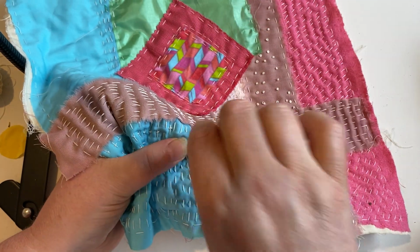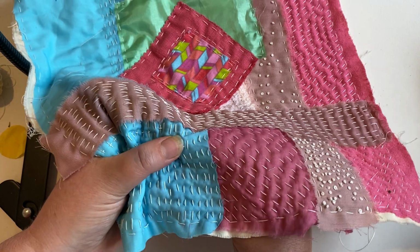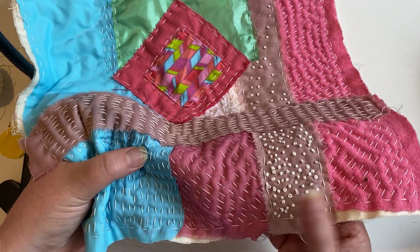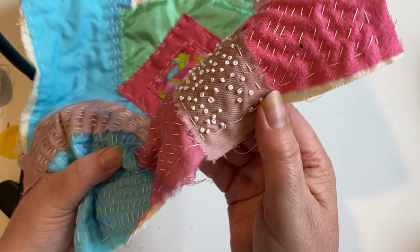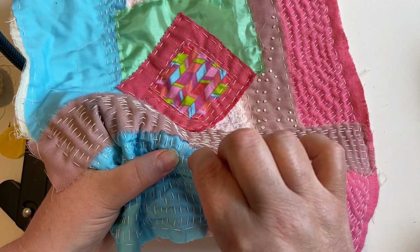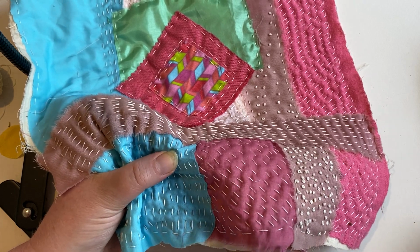And also, with all the French knots that I've done there, it's like practicing the French knots. I mean, I've always done French knots, but yeah. And some of them are not even perfect French knots, but they're fine, absolutely fine. Just add to it. This thread's thin. Normally I use a perle cotton.